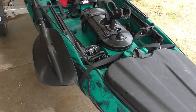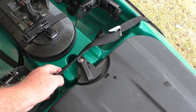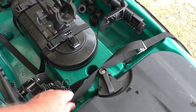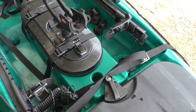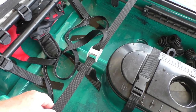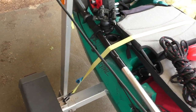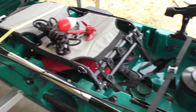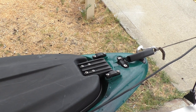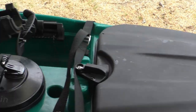We've got three straps on it. Two at the front are these just finger tightening things. They're not very good because they can come loose, but they are really just for extra protection. So we've got two of those up front, and then we've got the proper ratchet strap across the back, and that's what really holds it. And as you probably saw in the first video, we've just got the rope on the front there just to hold it in case everything else fails.